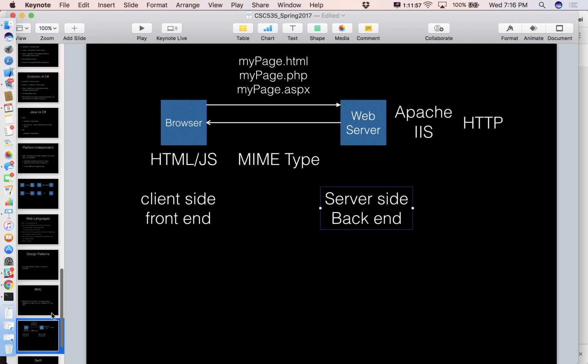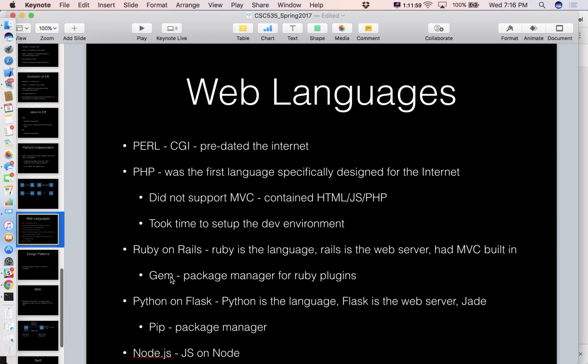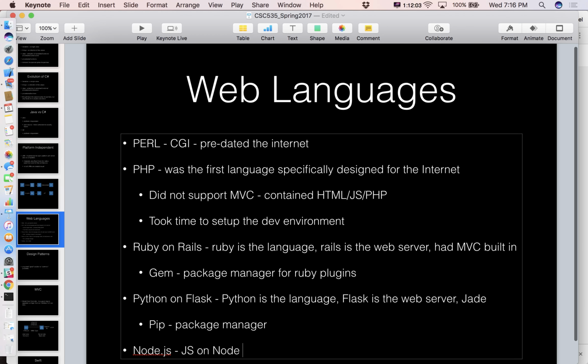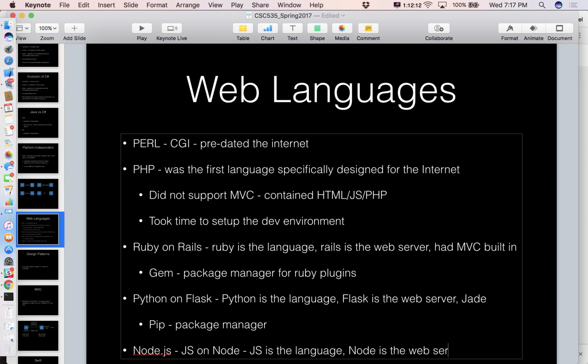So I like writing this guy as JavaScript on Node. JavaScript is the language. Node is the web server. Okay, actually the real web server is called Express, but just roll with this for right now.